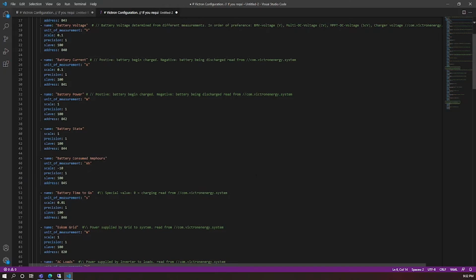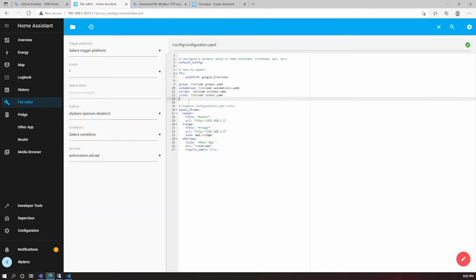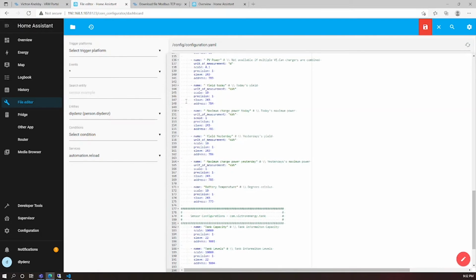All I need to do is copy and paste this file exactly as it is. Remember, this is written in Modbus 2. If you're running any version of Home Assistant that's come out in the last 3 months, you would need to follow this format. There is a Modbus 1 format. The spaces are slightly different. But if you copy this file as is, you should be perfect.